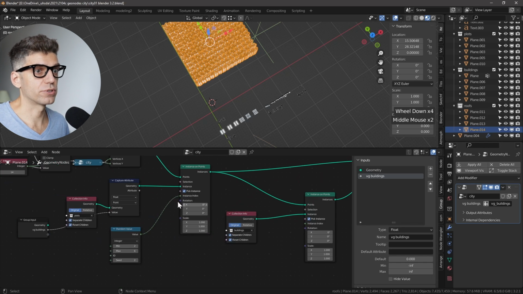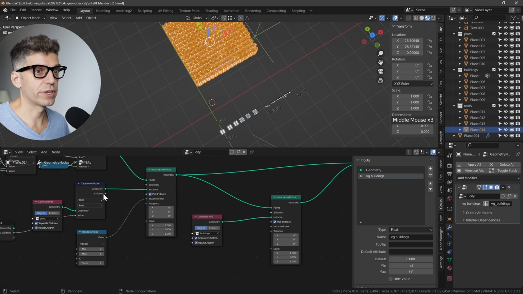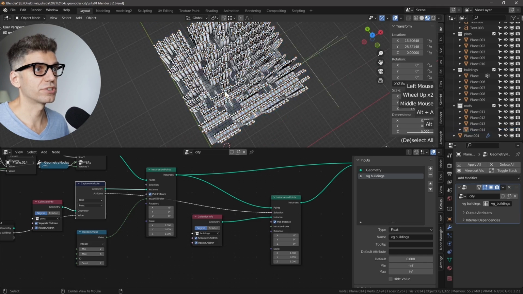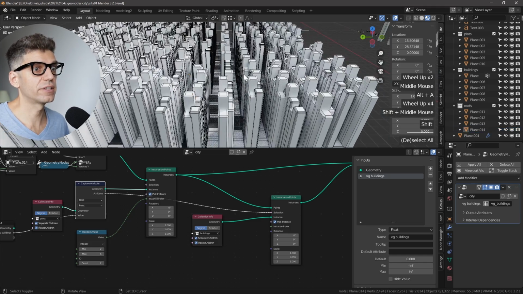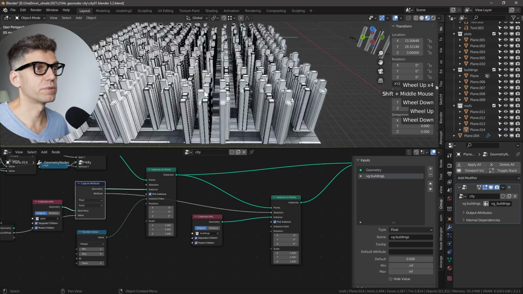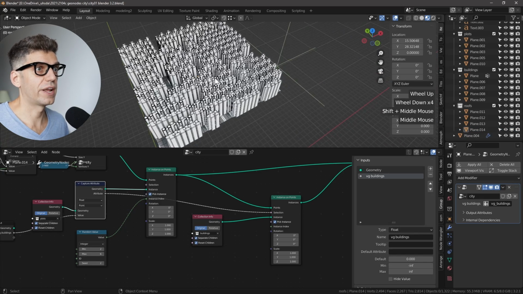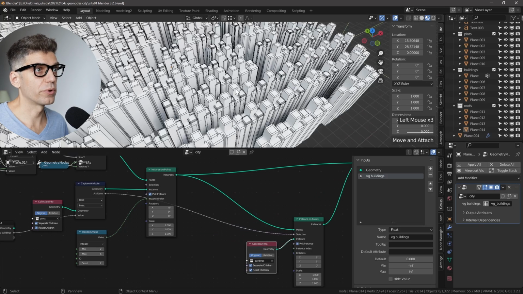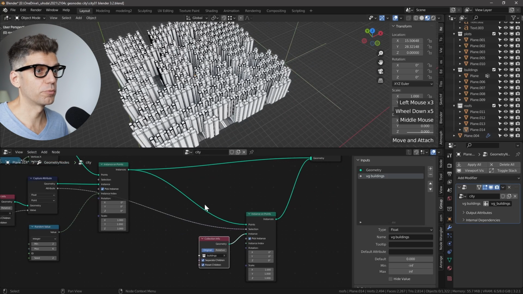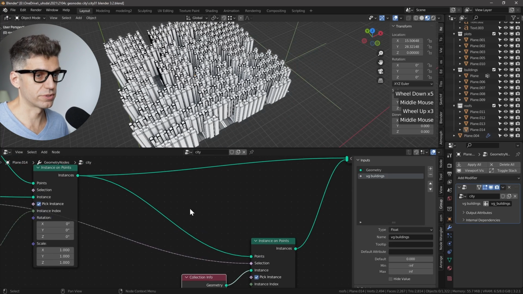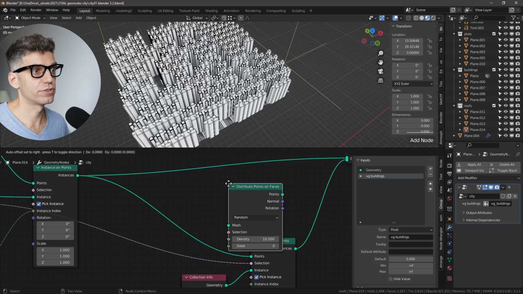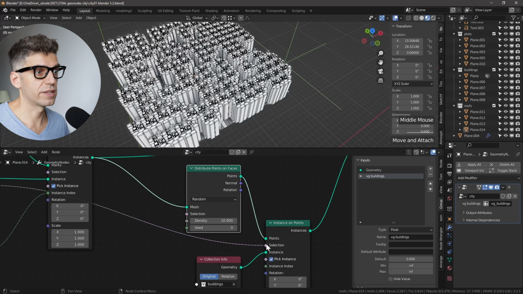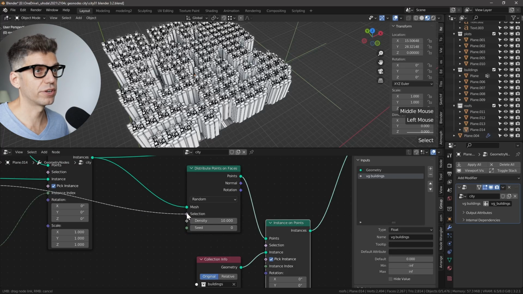Now that should be captured. Once it is captured, we can use the attribute as a selection point. So if we click on selection, you see that we are only now getting these attributes on those specific selections, which is great. It allows us to filter out information. Instead of just instancing on points here, because these look too uniform, we can distribute on points prior to instancing. Shift A, point, distribute points on faces, and let's plug that attribute selection into here.